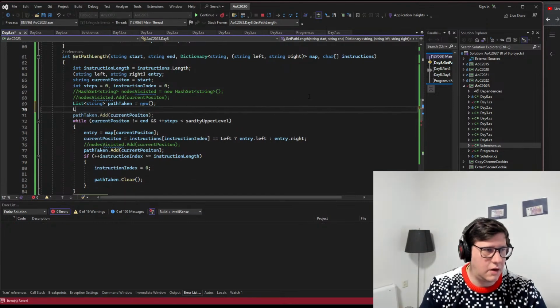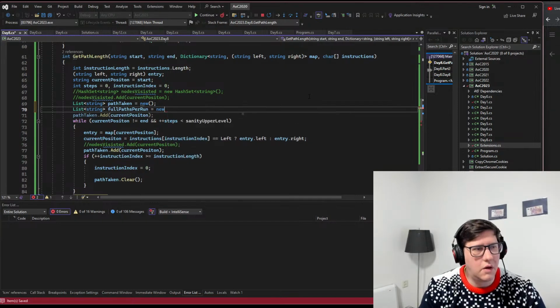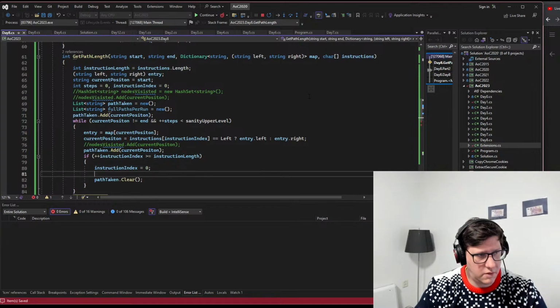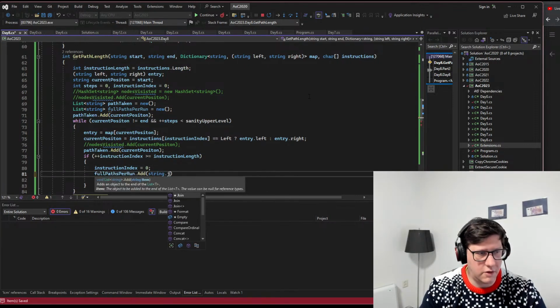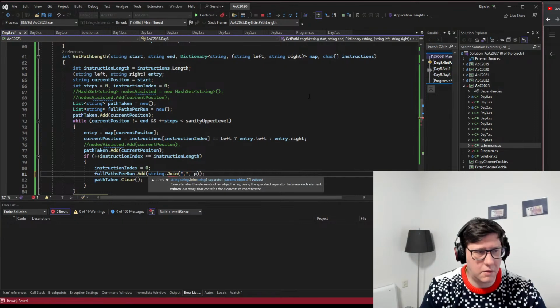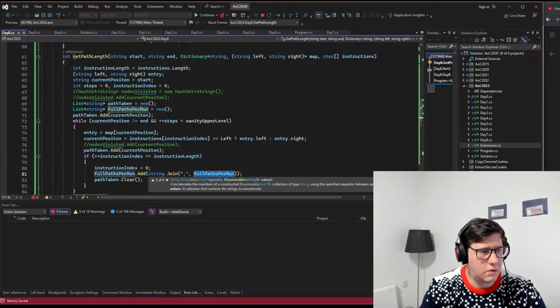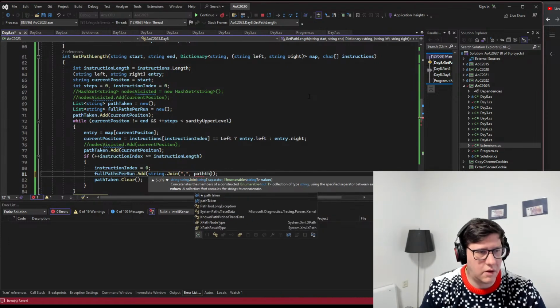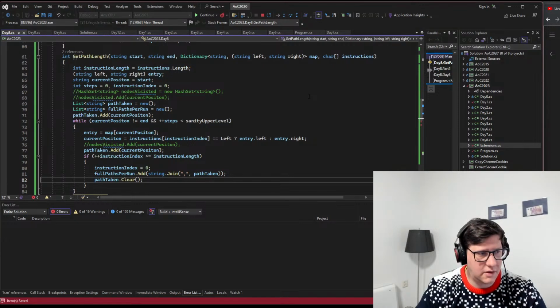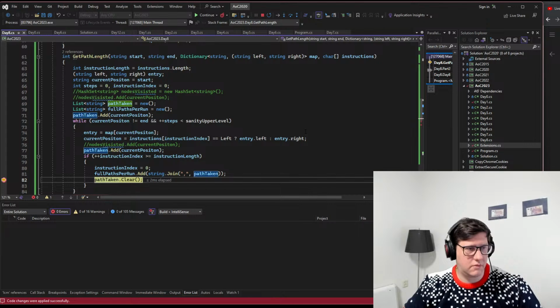So we do a list of string full paths per run is new. So we do add string join like this, path taken. Like this. So let's do this.